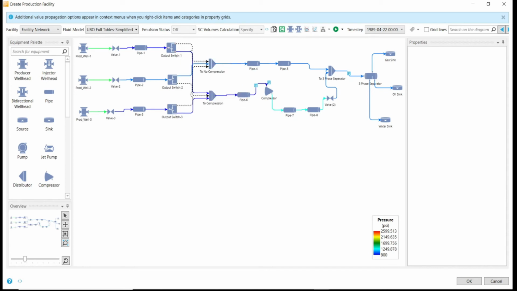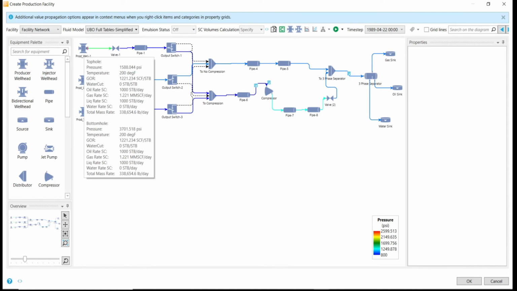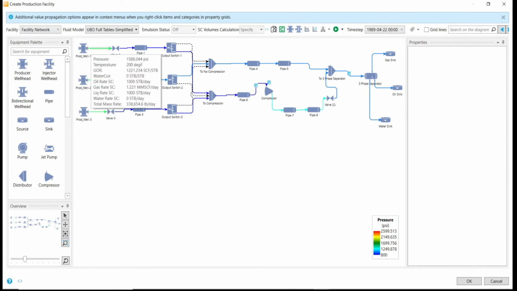The benefit of using this switch would be that if the wellhead pressure is low, by defining such a low pressure line and also the compression facility in here, you would still be able to keep that well alive in the production facility and still be able to produce from that well.